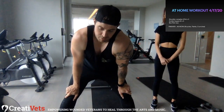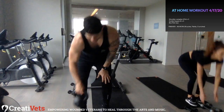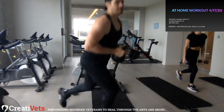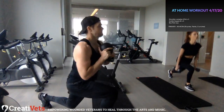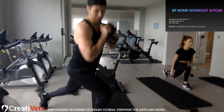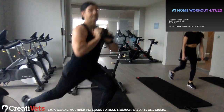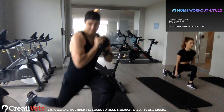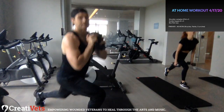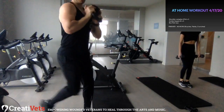All right. Dumbbell lunges. This is our second set of dumbbell lunges. 25 reps. And begin. Be sure to get these as deep as you can, because the tendency is going to be to cheat on them and not go as deep. Get your knee close to the ground without touching the ground. Try to keep your shoulders above your hips and keep good straight posture.